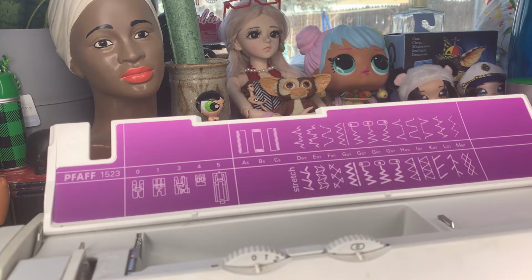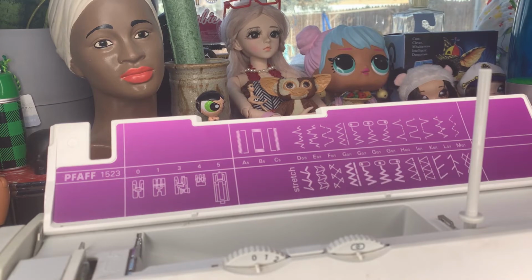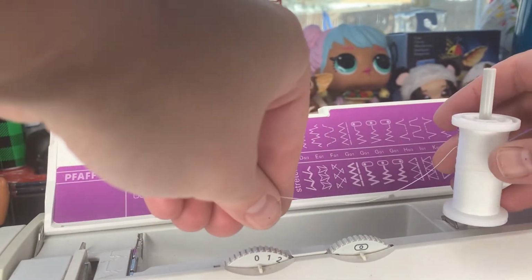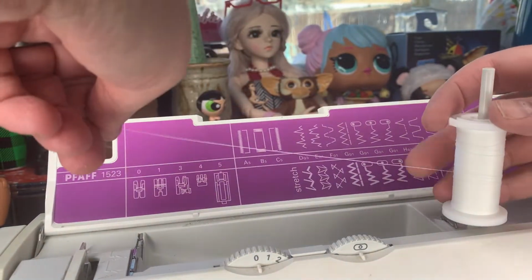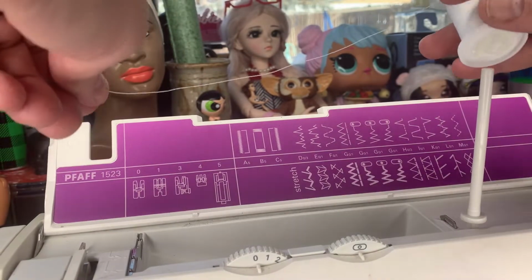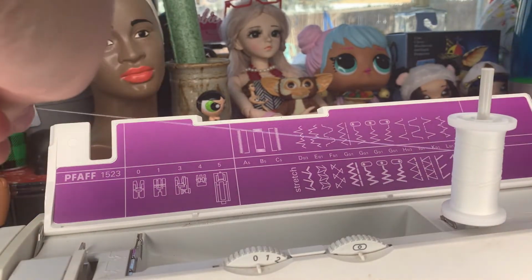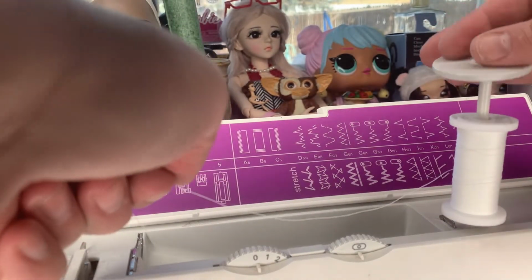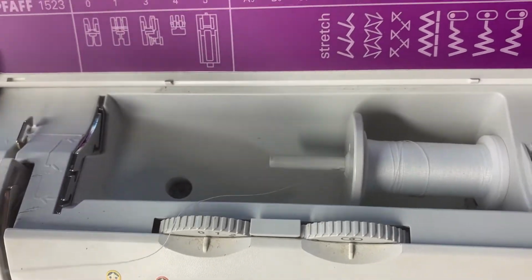The other way, mine has a second thread holder here, and that's for doing different kinds of stitching. But if yours has one like that, then you just put it on there like that. And it doesn't matter if it's going this way or this way. I like it to go behind on this side, because when it's on this side, sometimes I get hooked on it, and I just don't want that to happen. So even when it's going in this direction, it could go fast enough to fly off. So this thing is just always handy to have. It weighs it down. Okay, I'm going to try and thread this one-handed.